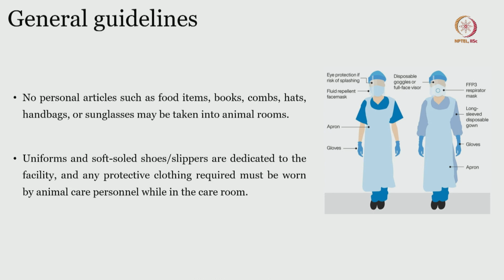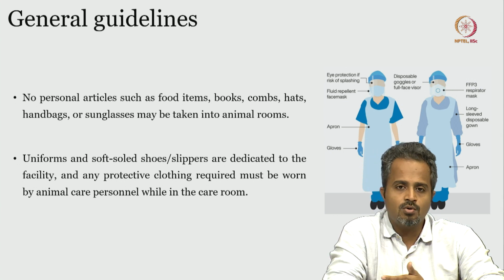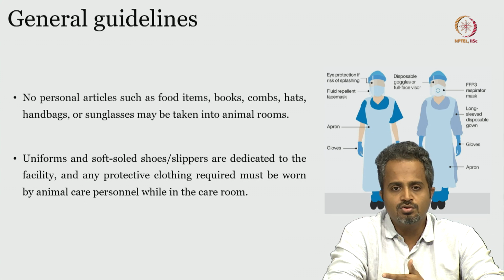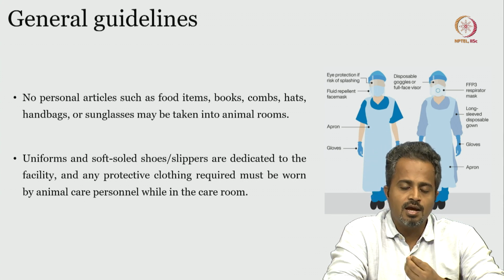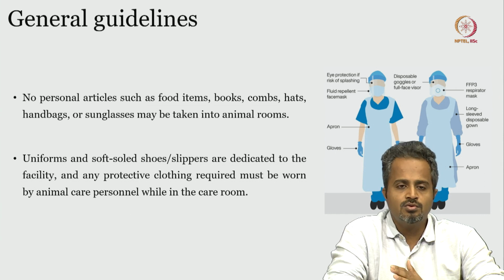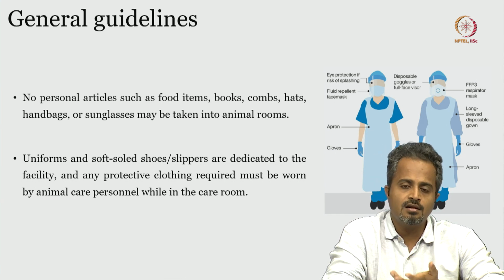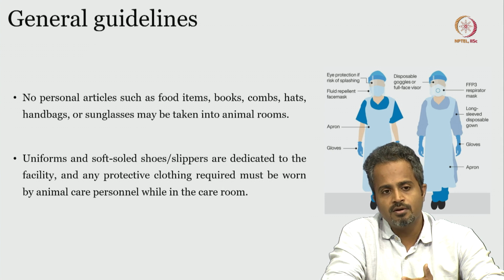Then obviously try and avoid taking any of your personal articles like food items, books, combs, hats. Just leave everything outside the animal room and avoid taking any sort of articles inside the lab. If any stationery or accessory is required in the animal lab, maybe once you take it, leave it there until your experiment is over, until that methodology is completed, or until your study is over. So that would safeguard against these articles, which can harbor the organisms we just described, coming outside.